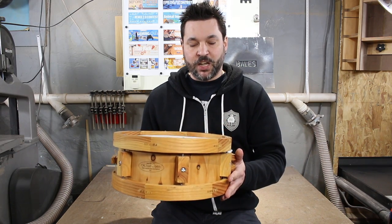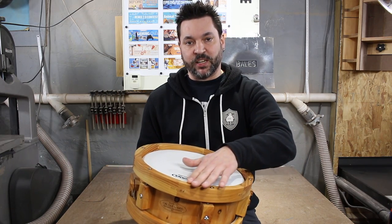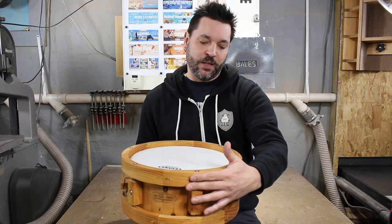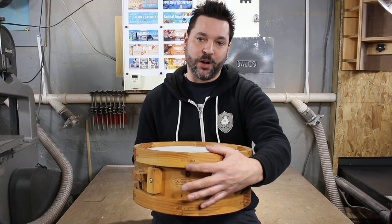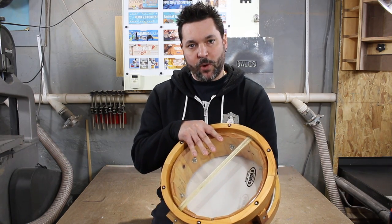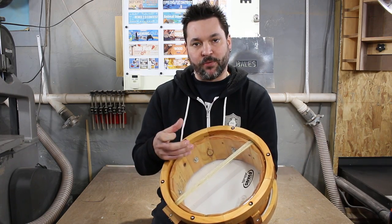Visuals aside, this drum has a few limitations. Pine is a very soft wood, so any collision with a drum stick leaves a dent in the edge. I'm also unable to tension it very high — if I try, the hoop starts to deform and I risk separation at any of the joints. Lastly, the gut snares are more reminiscent of a rope tension drum; you just don't get that snap and pop you hear from wire snares.